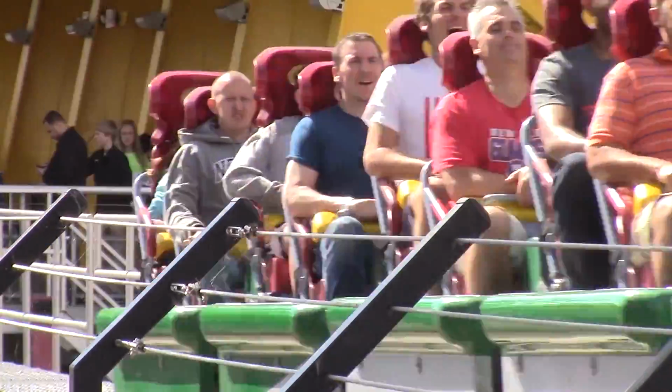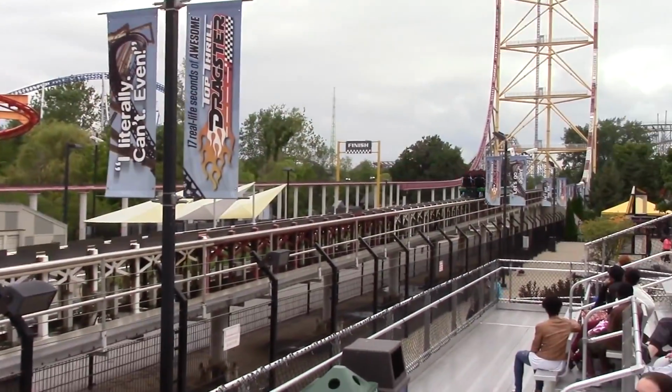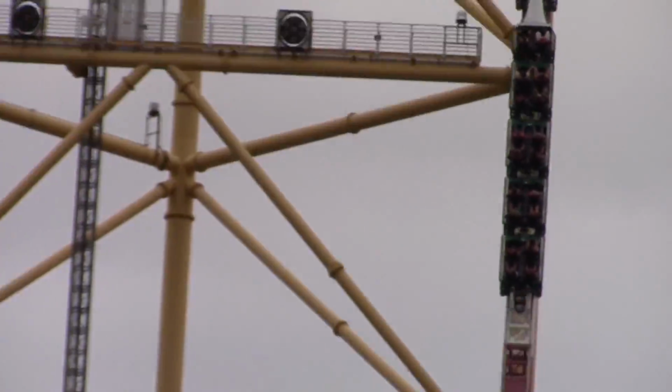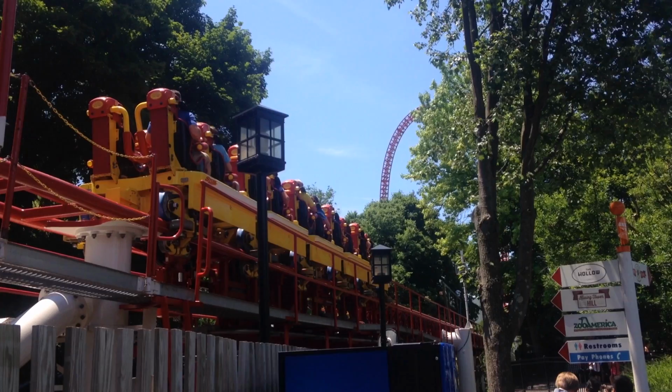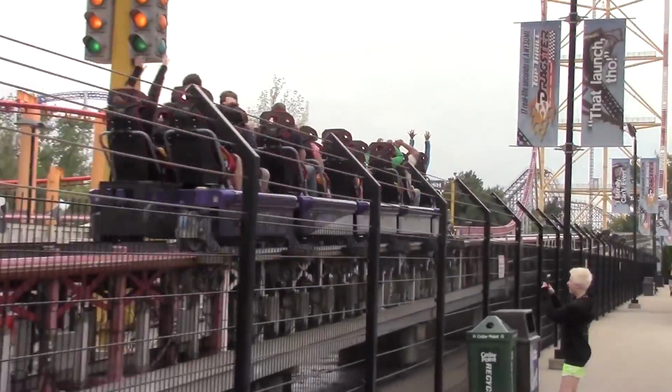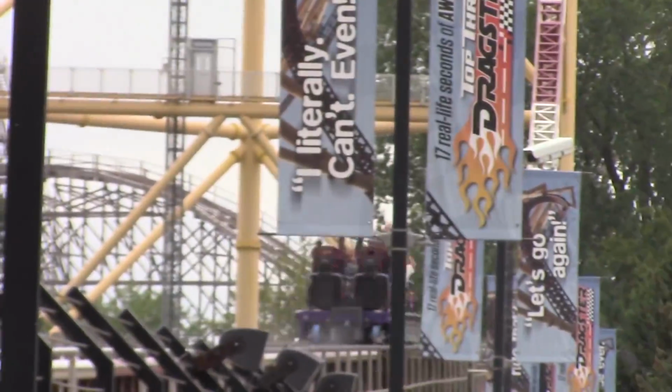Hydraulic launches are efficient and have a relatively low power consumption, less than that of large chain lifts. However, they can be somewhat unreliable. Roller coasters featuring hydraulic launches are known for large amounts of downtime and unstable behaviour. As a result, the technology is being used less in modern day coasters.